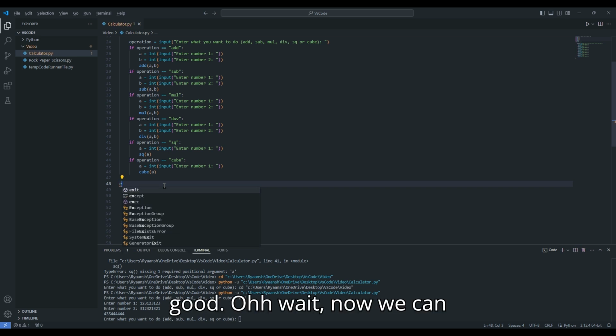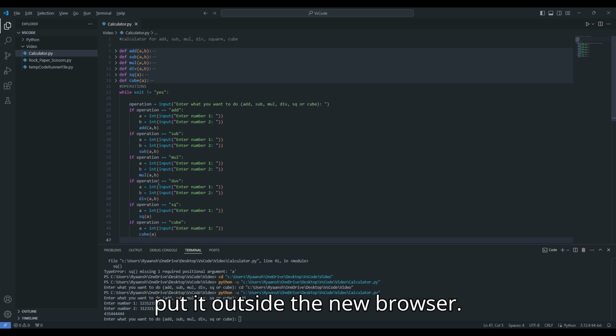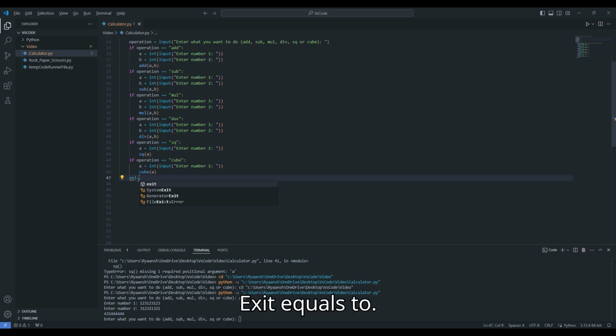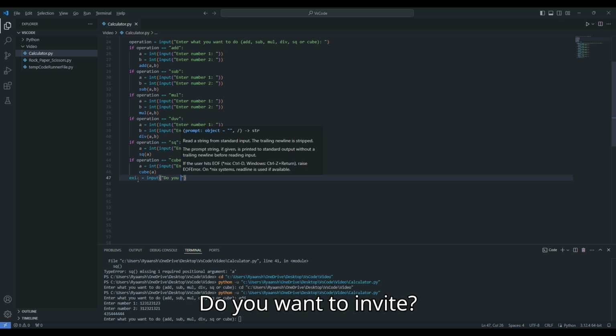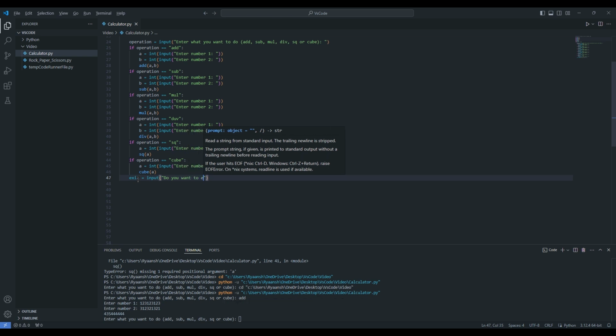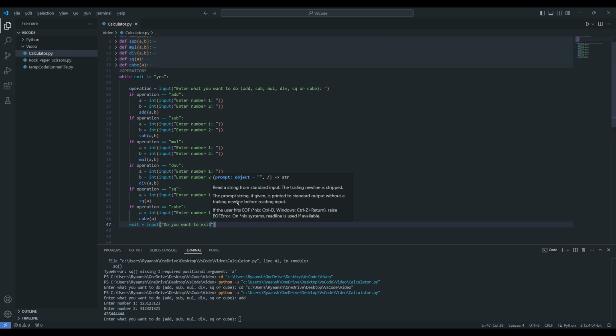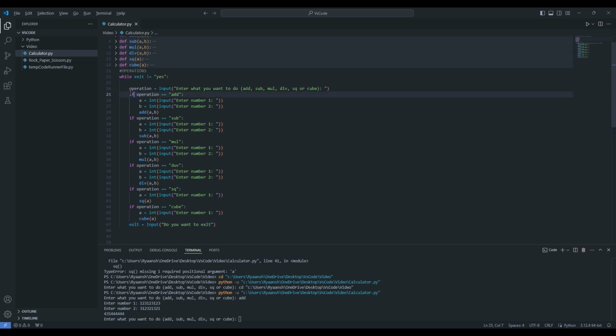Oh wait, no, we can't put it outside the loop. That'll still trap us. Exit equals to input. Do you want to exit? Lol, I said exit.